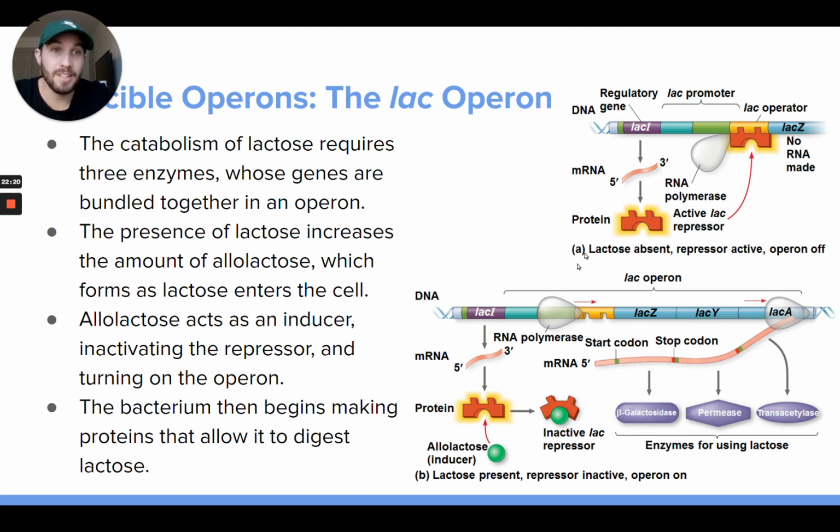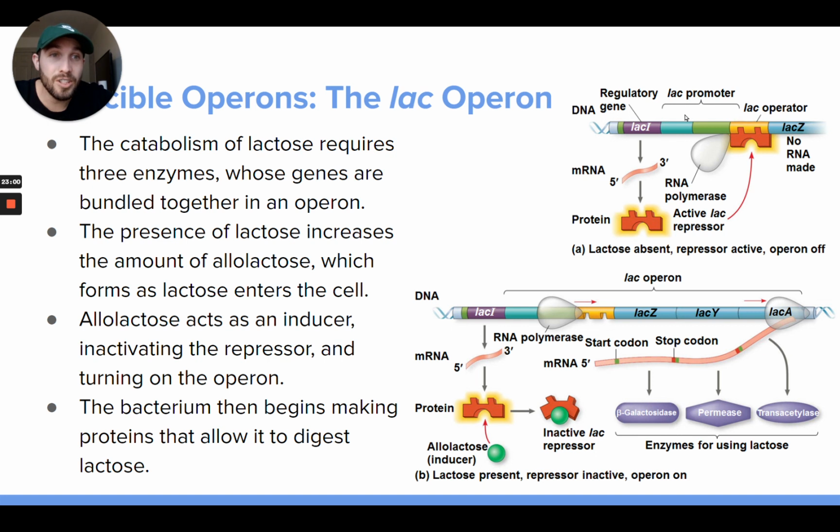But here's the difference. There's a repressor protein that can bind to this specific operator sequence. And that repressor protein, again, is made by another gene. There's a regulatory gene somewhere else in the DNA that codes for this repressor protein. But here's the big difference. This repressor protein, when it's made, is by default active, in its active conformation. So when it's being expressed, it's active. Once this protein's made, he's ready to go do his job. And his job is to bind to the operator and prevent these genes from being expressed.